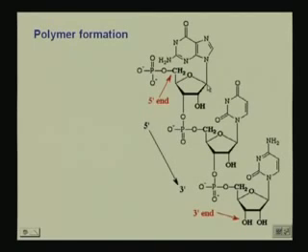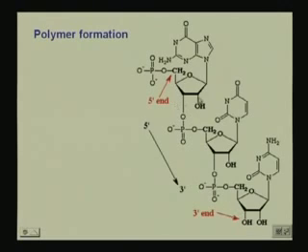Remember, we mentioned the types of flexibility, the types of angles of rotation that we can have, right? We can have a chi rotation about this beta N glycosidic bond that is going to render the base either in the syn orientation or in the anti orientation. And usually we have the anti orientation to prevent any steric clashes and also to assist in the hydrogen bonding with the complementary base of the other strand. So, the features that we are looking at here are the strand build up from the 5 prime to the 3 prime end, the addition of a mononucleotide in each case to form the polynucleotide.